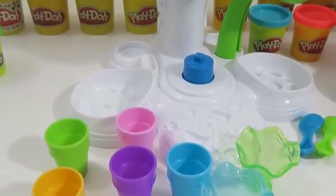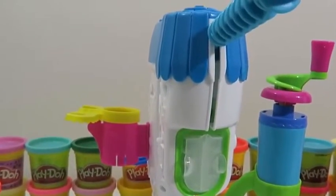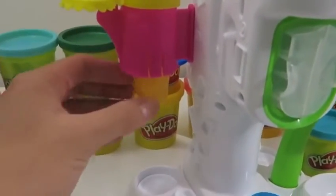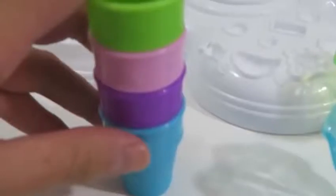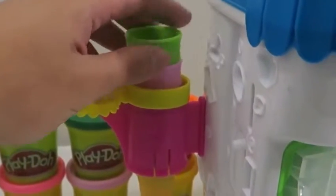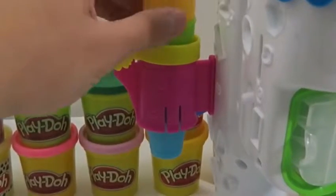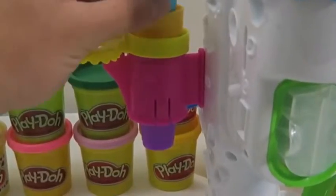We're not over yet. It's time to wash down all those sweet treats with some cold treats. This is where you can put the ice cream cones. Just pull down like this. Let me stack up all the cones. What I like about this set is that you could pull one cone each time. If multiple cones were to come out, it would have been pretty messy.